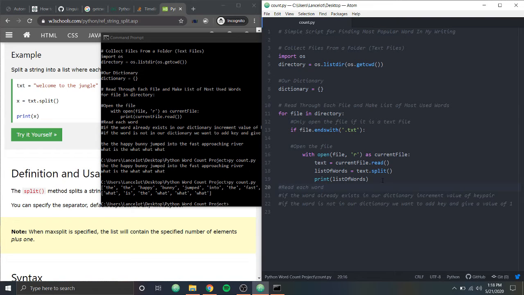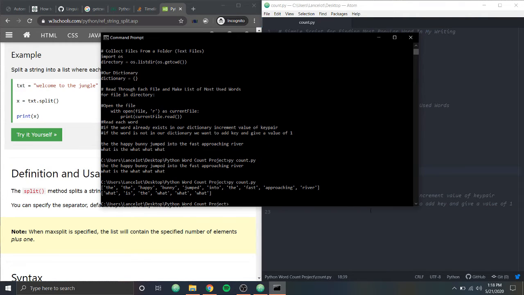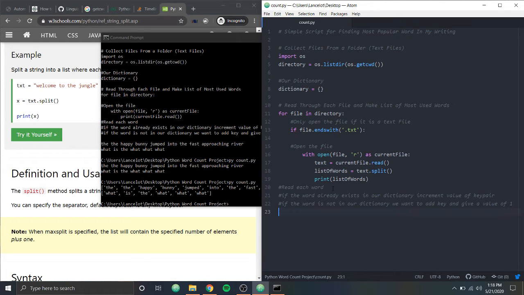All right. So we have each word in a list now. That's what's happening here. What's interesting is that when I'm printing a list of words, that list is being recreated each time. So the first loop, we go through, we open the file, we read it, split it into a list of words, and we print that. Then it goes to the next one, and it's writing over the data for the list of words and printing it again. So it's not saved. I don't have two separate lists, which is fine because we're going to be adding it to our dictionary each time, so I can overwrite the list, but I just want to clarify that that's what's happening in this script.